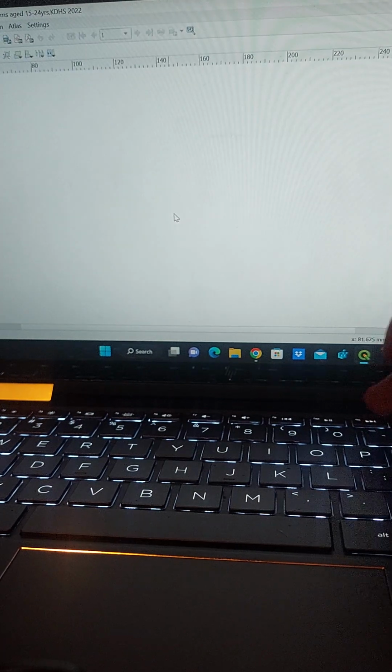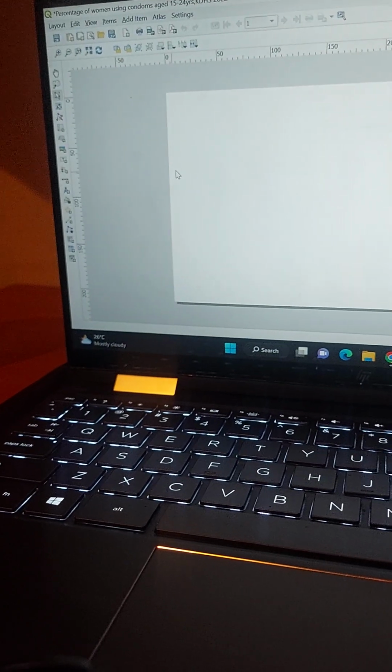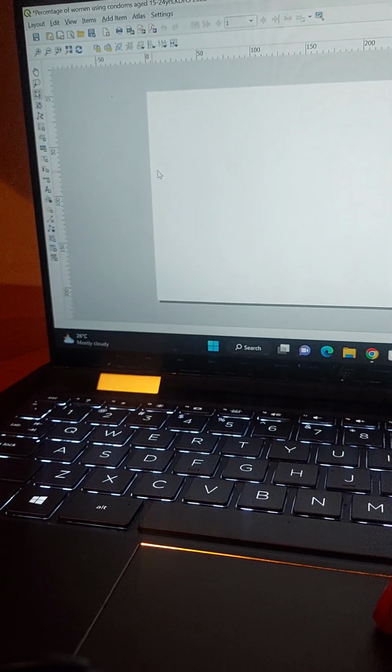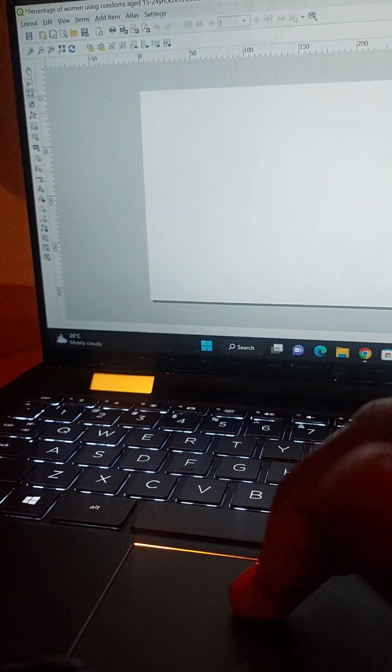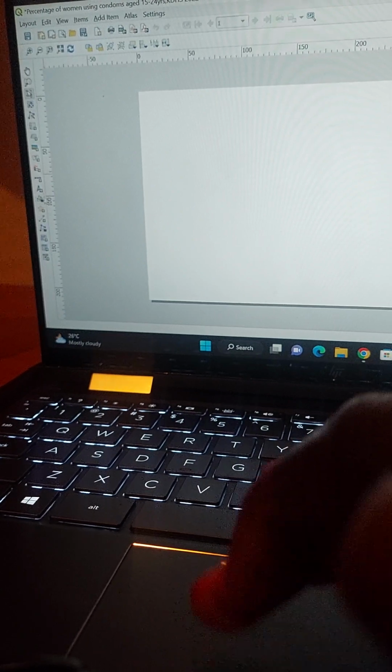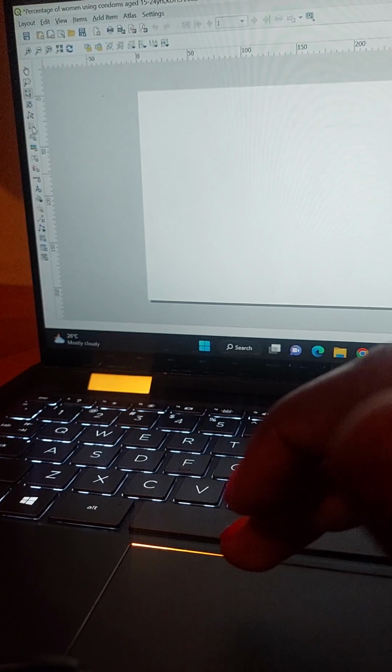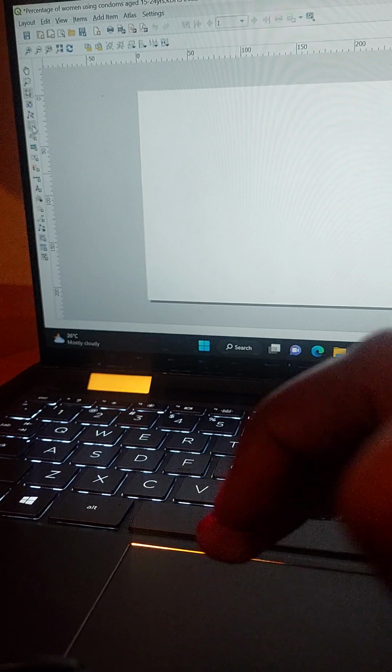It will bring me to this page, and this is also your work area, and it helps you work on the map. You can adjust, you can reduce, you're able to work on it so that you can transfer it now from there to your presentation. So we have various icons here, and what we are interested in is this one, which is add map.